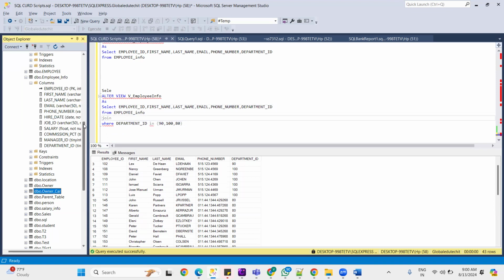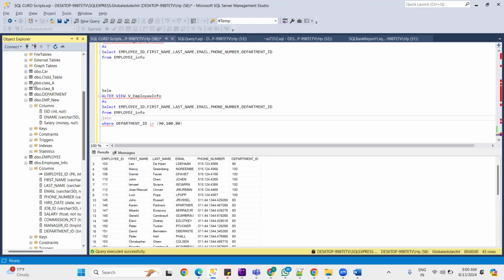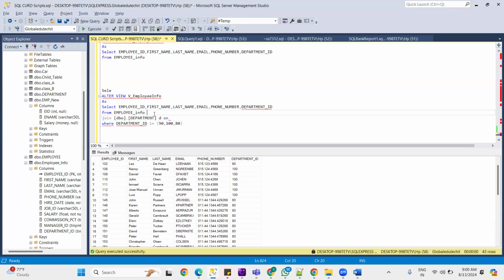So department we can call D, and employee we can call E as alias names. E dot department ID equal to D dot department ID. I'm removing this filter right now.